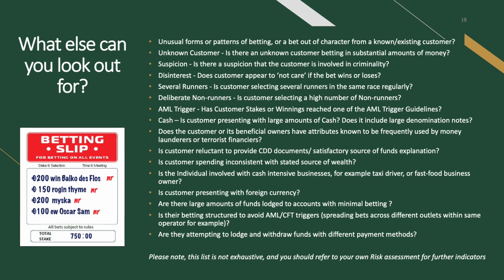Is the customer presenting with large amounts of cash? Or does it include large denomination notes, such as €100 or €200 notes? Does the customer or its beneficial owners have attributes known to be frequently used by money launderers or terrorist financiers? Is the customer reluctant to provide CDD documents or a satisfactory source of funds explanation? Is the customer's spending inconsistent with their source of wealth? Is the individual involved with a cash-intensive business, for example a taxi driver, shop owner, or fast food business owner? Is the customer presenting with foreign currency?